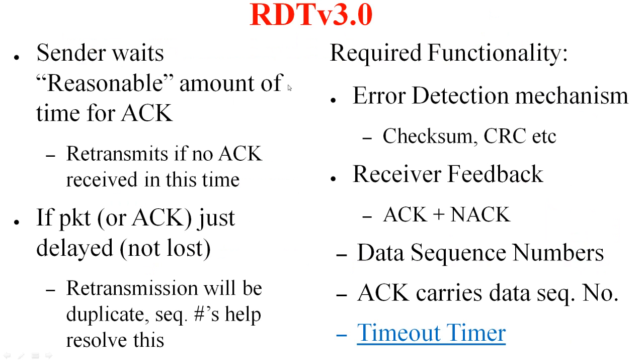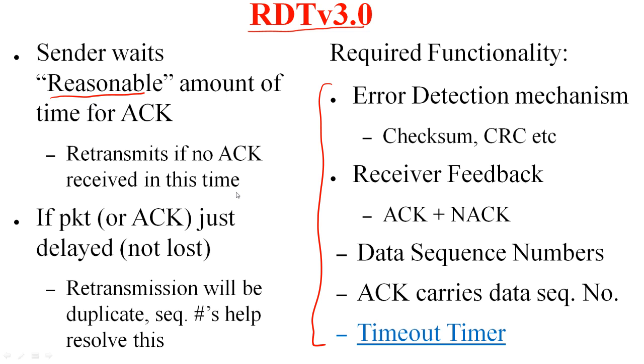So let's call this new protocol with timeout the RDT version 3. As you see the required functionality, now I have added a timeout timer. So here in this case, the sender waits a reasonable amount of time, which is a configurable parameter, for the ACK, and it retransmits if no ACK is received in this time.